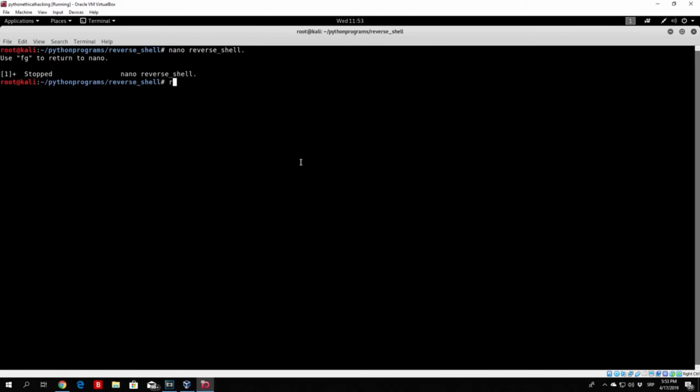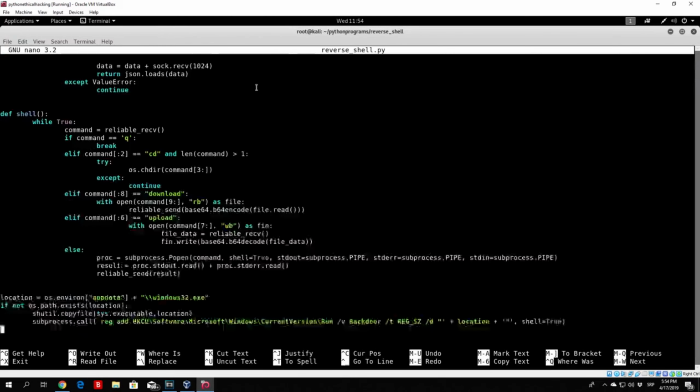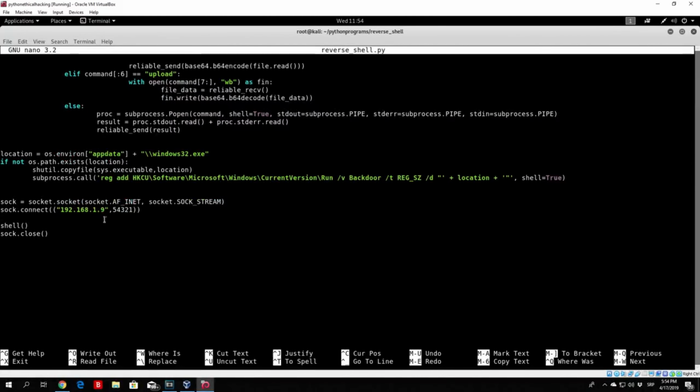Oops, let me just delete the unnecessary files and folders from the previous compilation, so we only have these two files. Let us also delete the hello.txt and test.txt, and let us nano the reverse shell.py. Right here, what we want to do is, instead of this connection right here, first of all, delete it. Since we don't want to connect right here, we will make a simple function which will do that for us.